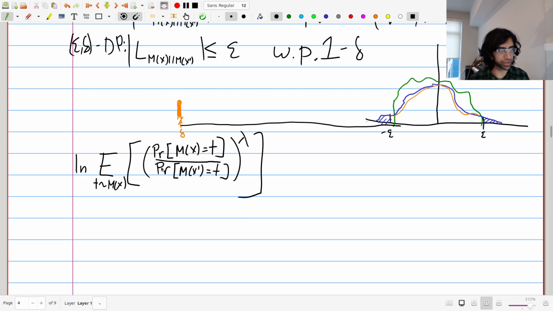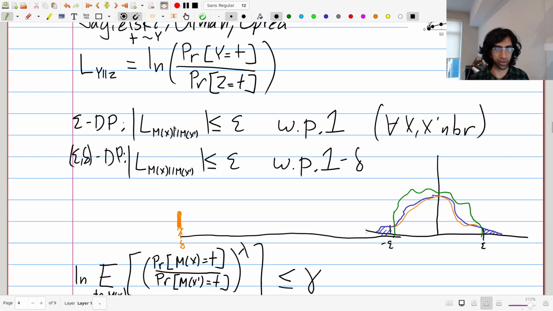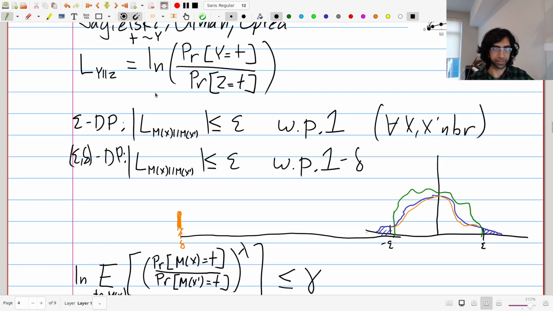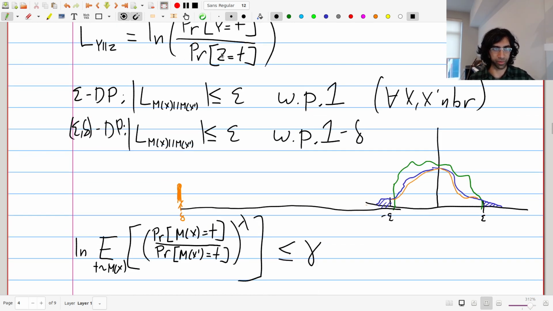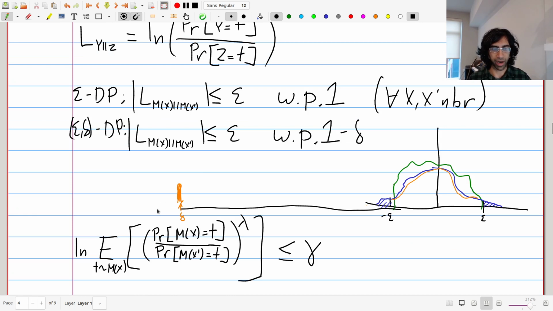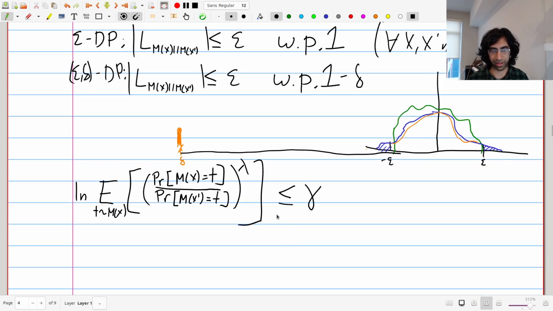Yeah, and we're going to say that this quantity is bounded above by some gamma. So you can see that this is kind of similar to before. Instead of just looking at the magnitude of it, this is kind of inconvenient because one is sort of moving the probabilities inside the log and one has it outside of the log. Really, one is saying that the quantity inside of here is less than or equal to e to the epsilon with, say, probability 1, whereas this one simply says that it's something more like the expectation of that random variable when raised to the lambda power is less than some value.